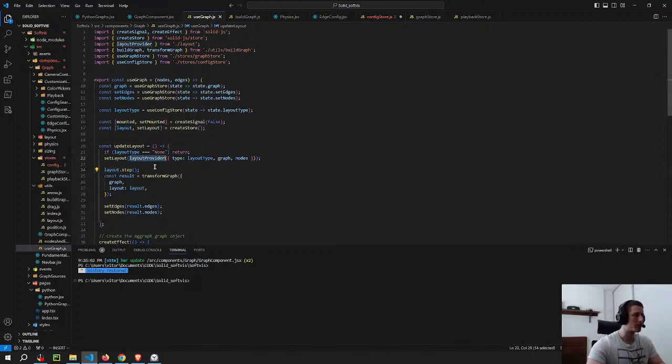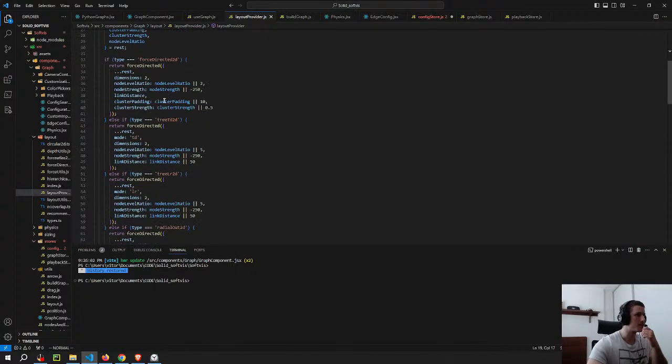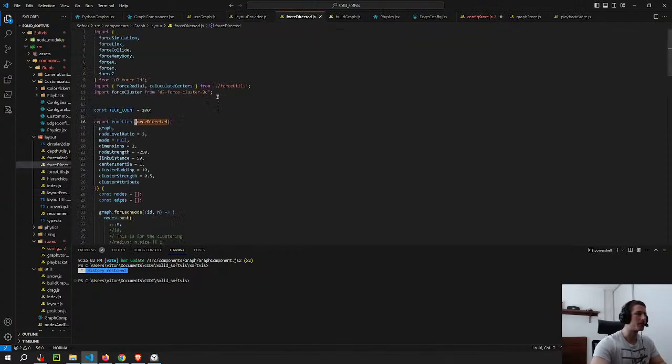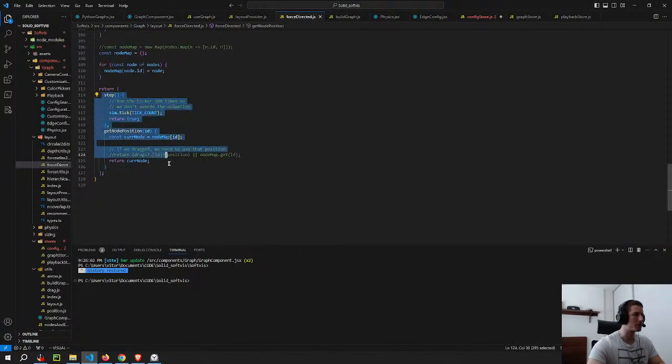And the problem is that this is going to return an object that has functions. So I'm not really sure if it's going to work if I do it like this, because of the way that the store works. So I'm not sure if it's going to update or if I should assign this to another variable and then here I do some spreading or something. I'm not sure how the diffing is going to work, because this is going to return this function here, this object that has functions.